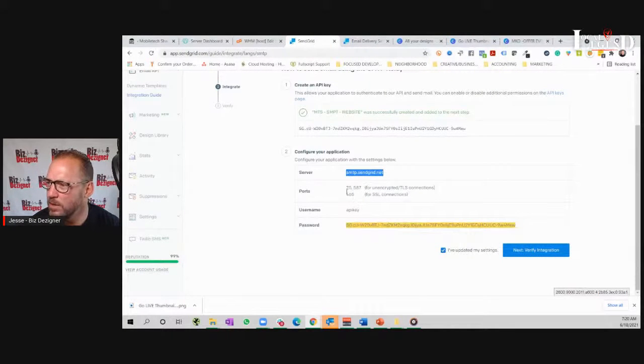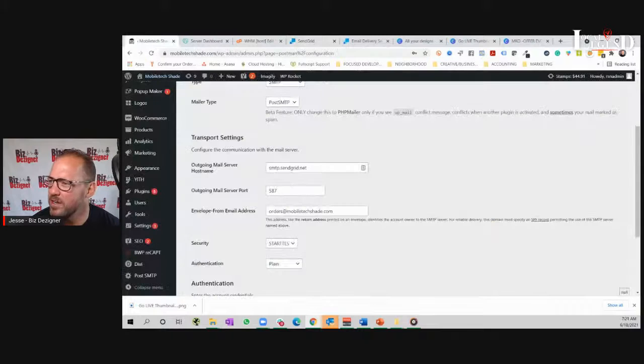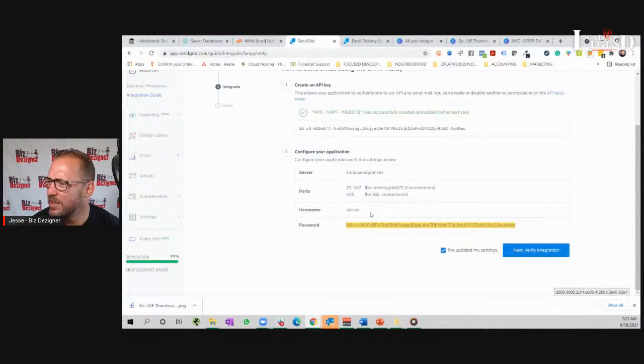We can pick our port. Of course, we have unsecured and secured authentication. So what we'll do is we're going to use 465 for SSL or 587 for TLS connection. I'm going to go 587 for TLS. Okay. And the username is apikey.